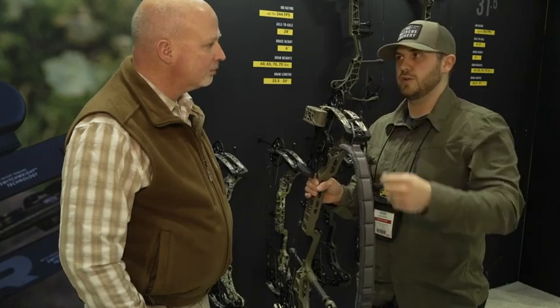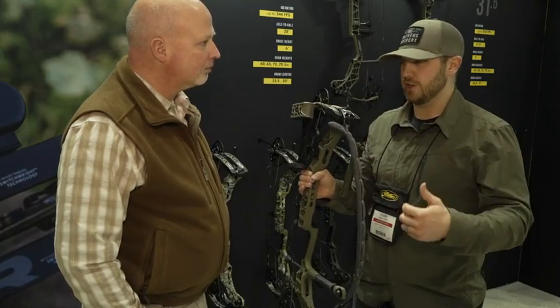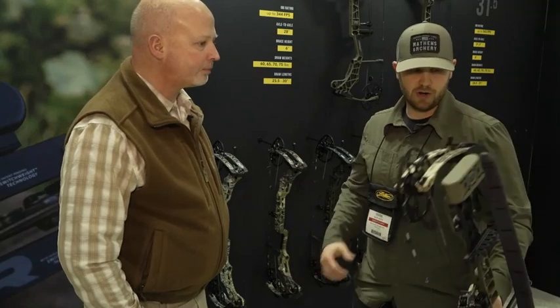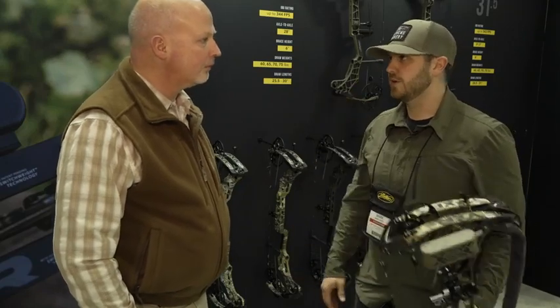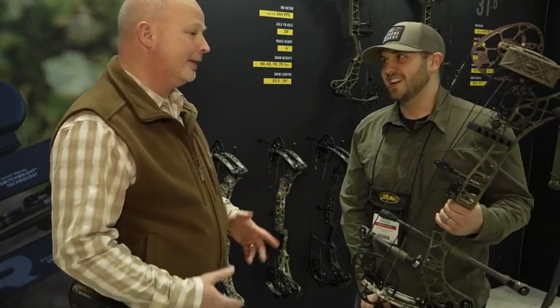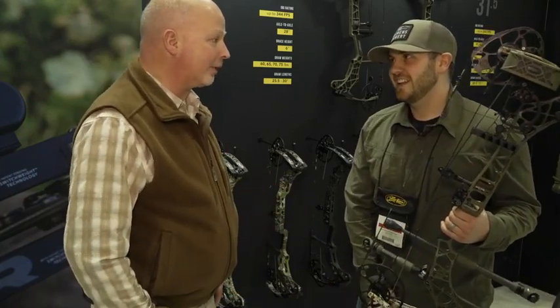To take it off to shoot, it's nothing to get it on, but it stays secure on your back. You don't have to worry about it. You're not lugging a bow around. You can put it on your back where it's comfortable. You were telling me earlier you're not really a sling guy until you shot this. Yeah. It really proved its worth out west.